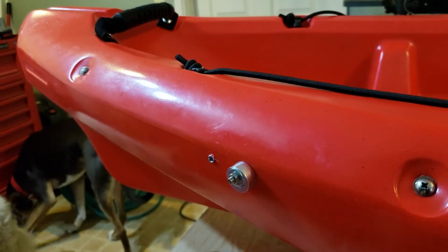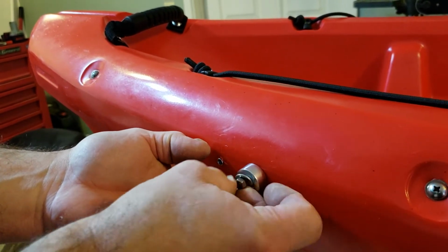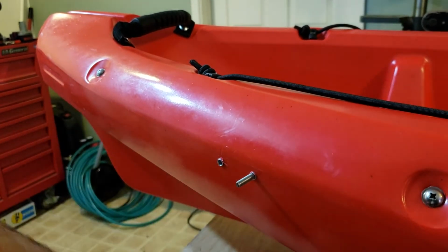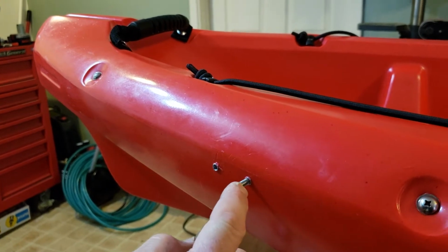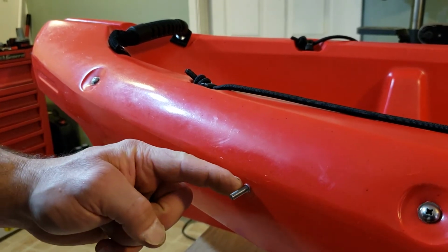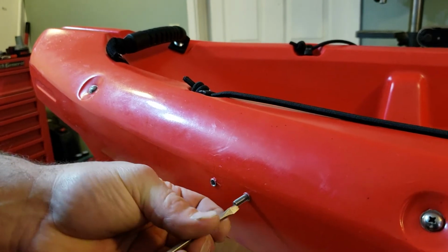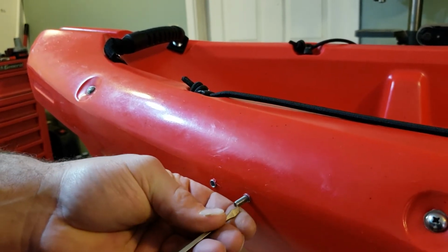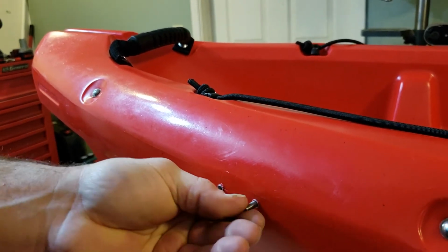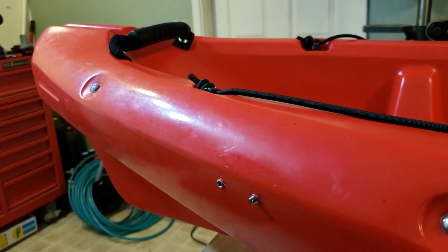We're going to just loosen that. Once we've got that loose, we can back all of this off, and what we are left with is our tool still in place and the T-nut also installed, which we can see from the shank sticking through. Now we're going to release our tool like so. We're going to screw that all the way back into the hull, remove it from the hull, and we will be left with our 2 threaded inserts.